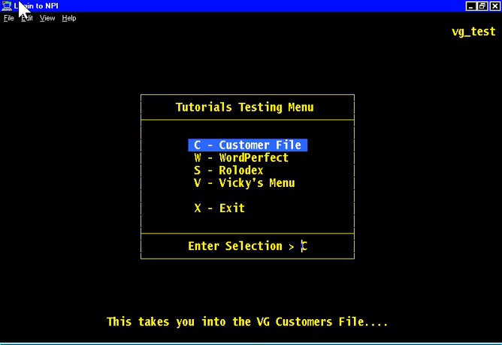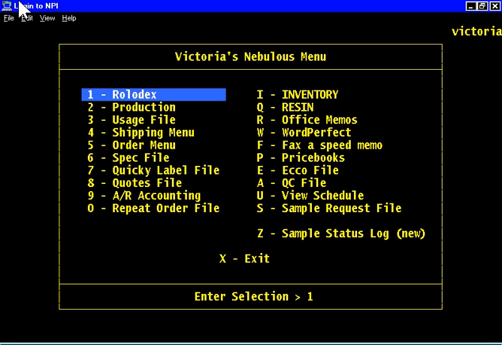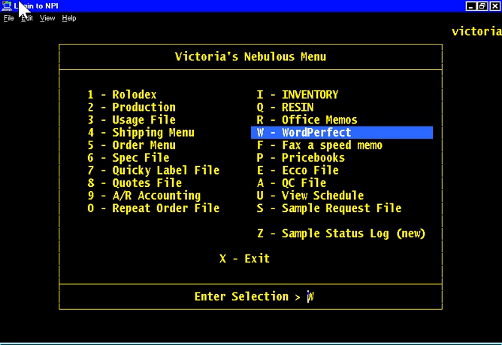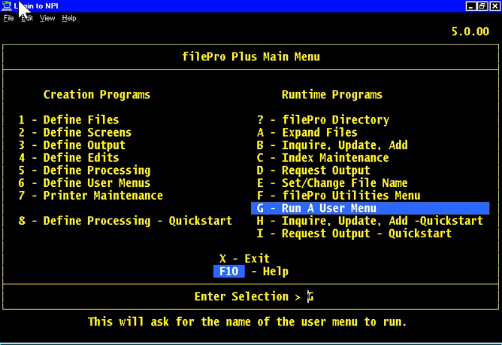Okay, here's our menu, and as I move down to the run Vicky's menu section, you see it pops up the long description at the bottom, centered on the bottom. It goes away when I move off there. If I pick Vicky's menu, here's what it does. It just puts me right on Vicky's menu immediately. I can run around and now do anything on this menu. When I press X, I'm back to the original menu. It's how you call one menu from another menu. Use the exclamation point.